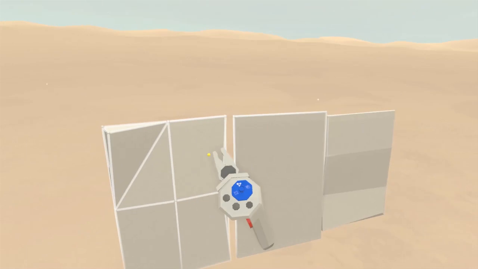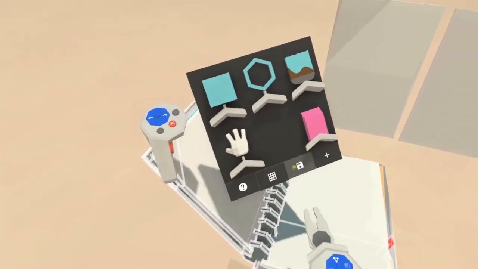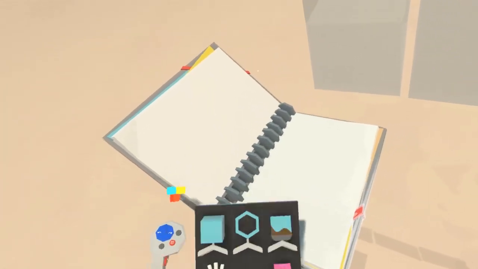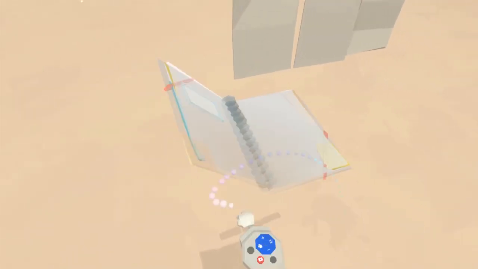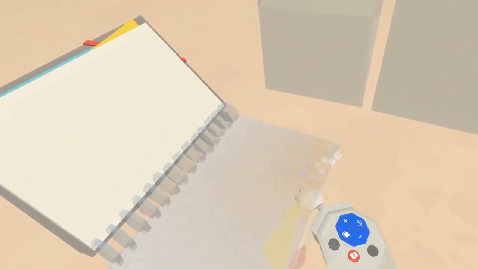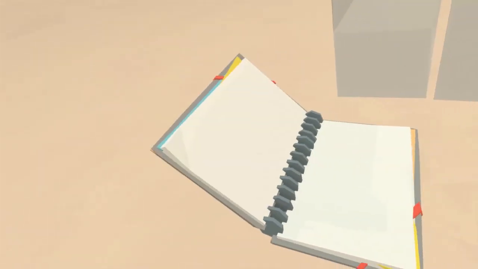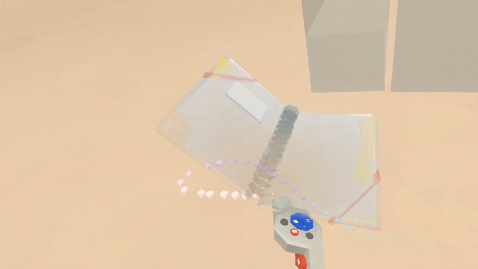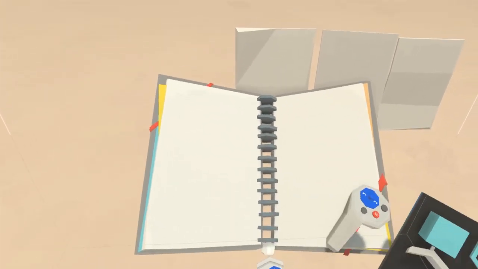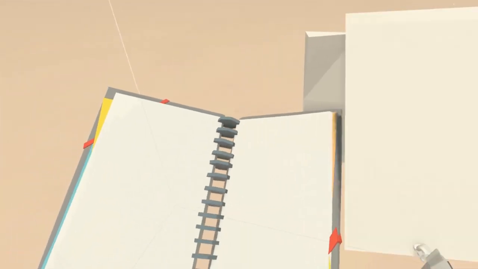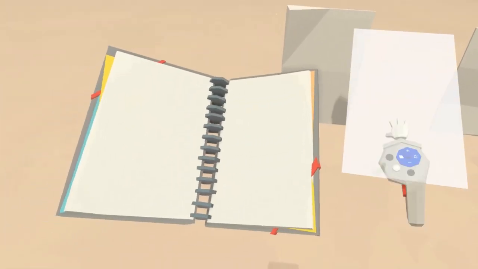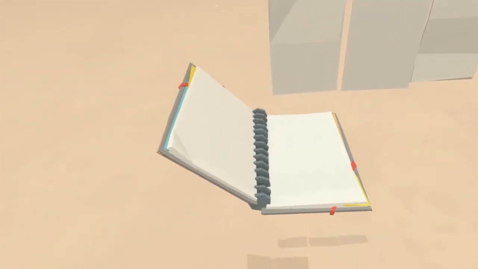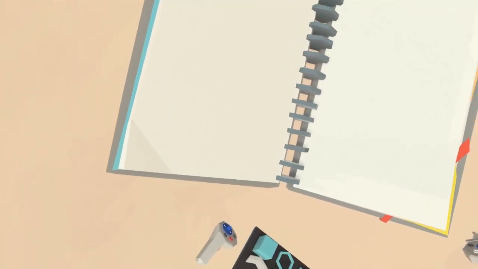I'm not entirely sure if what I'm doing here will work with the system of browsing that I'm using in my inventory as well. I want it to act like you can pick it up. Oh, I need to group my stuff. Hold on a moment. Let me do this so I can demonstrate what I mean. So that you can pick it up with one hand and then browse the stuff with the other, and then have the pages animate through like an animation like this, and then disappear and reappear and have text everywhere, and it should be quite a significant coding challenge, but I like my challenges.